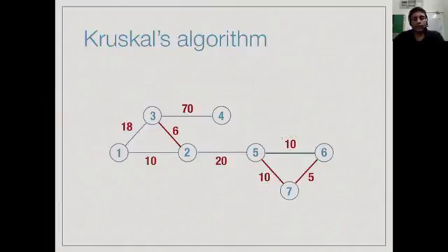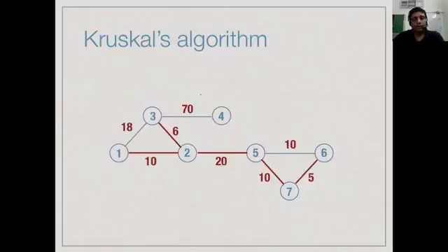Okay. Then this edge labeled 10 forms a cycle. So we cannot add it. So we discard it and go to the next one. So now we pick this one. So we'll throw this away. Right. And now we'll go to this one. And now this one we can add. So now we have finished the 10s, so the next one is 18, but again adding 18 is going to form a cycle. Right? So we discard it, and now we go to the next one, which is this 20.